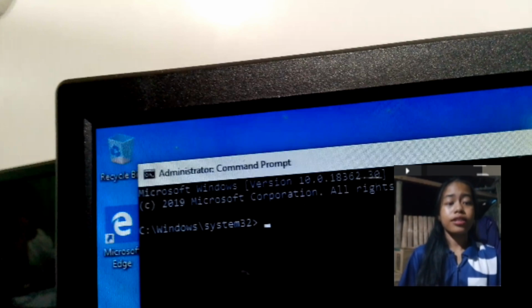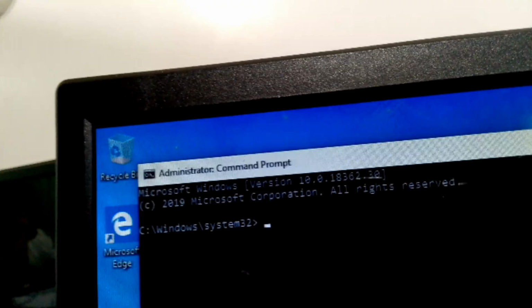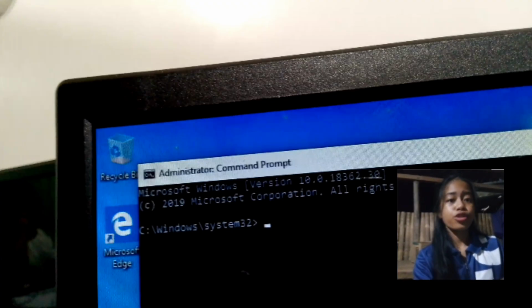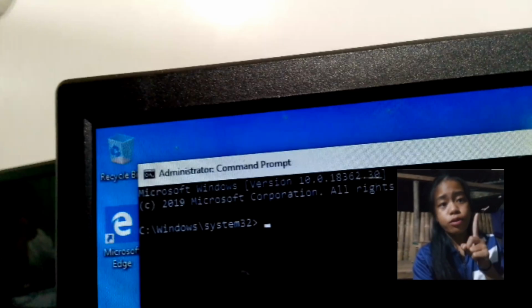Let's proceed to the next task, which is the ad hoc connection. The next procedure in our COC2 is creating an ad hoc connection. In this process, the computer will create a wireless network that other devices such as smartphones or even laptops can connect to. This allows devices to connect directly to each other without using a router or access point, making it useful for sharing files and creating a small network.